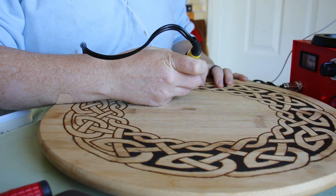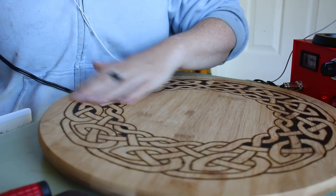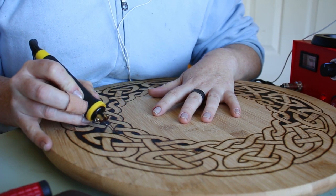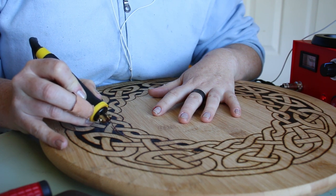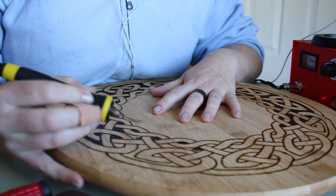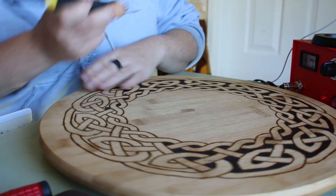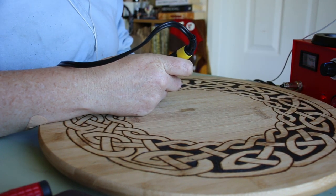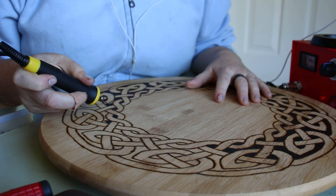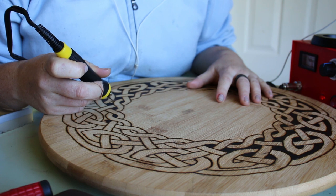I suppose a professional could have switched nibs between the line work and the shading, but you know, I didn't do that. Part of me really wants to edit this to fast forward, but I won't do that because this is ASMR. It's supposed to be a little bit boring, to get you to relax, relax, relax, and possibly go to sleep. This is not a how-to woodburn instruction video at all.